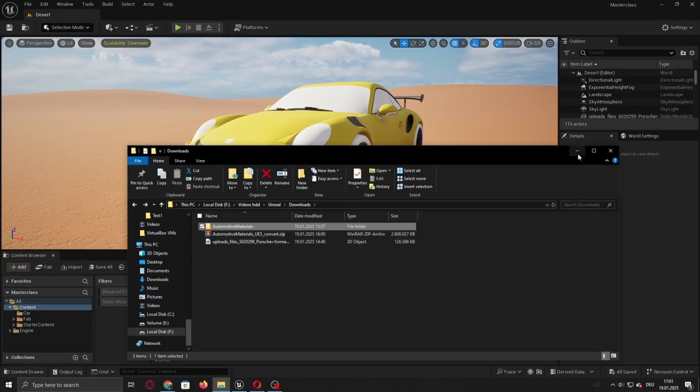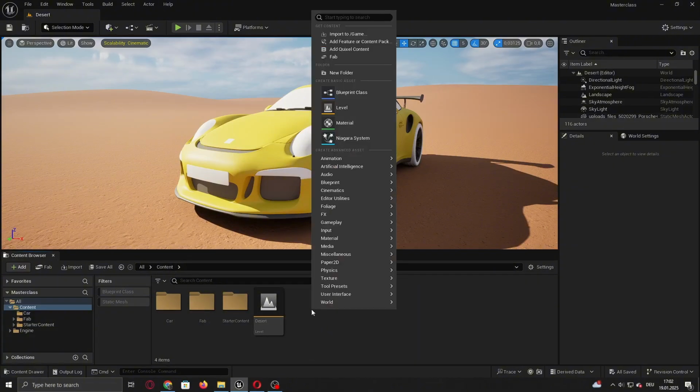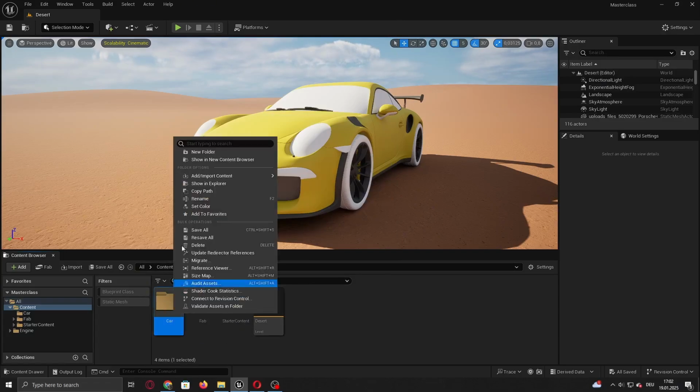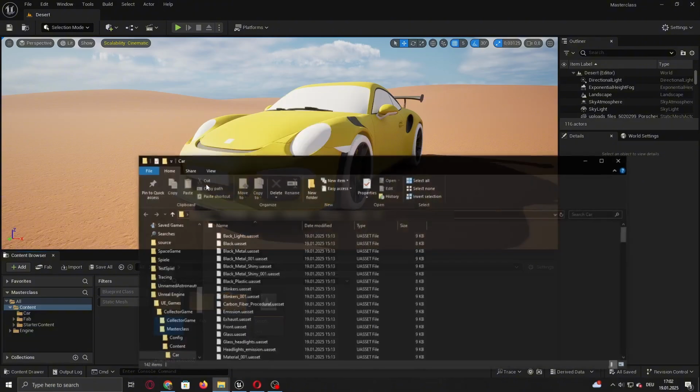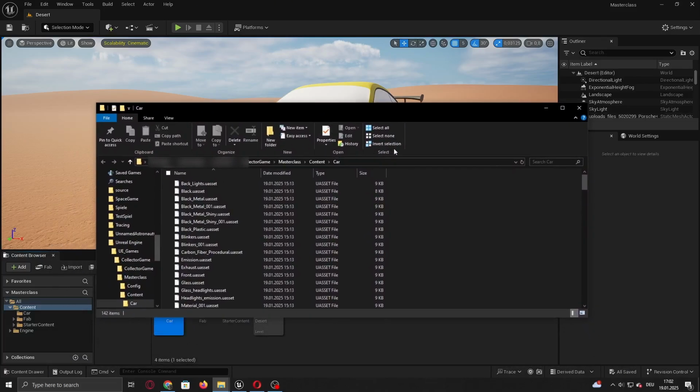Now we need to get it into our project. Just minimize that window and in your content browser choose any folder and click Show in Explorer. Then this will pop up, and then you need to go from that folder.